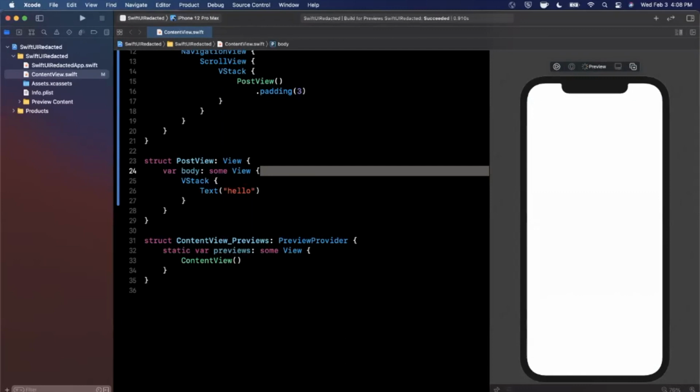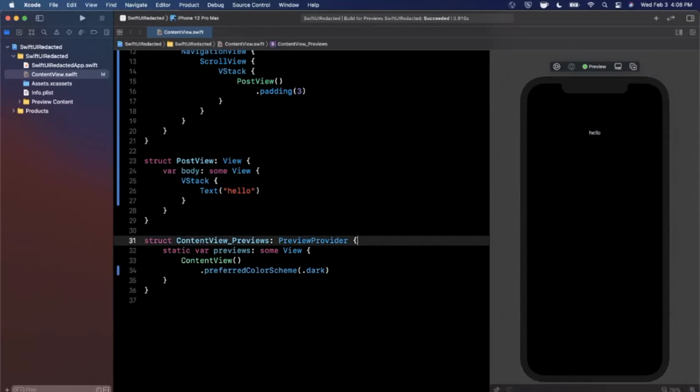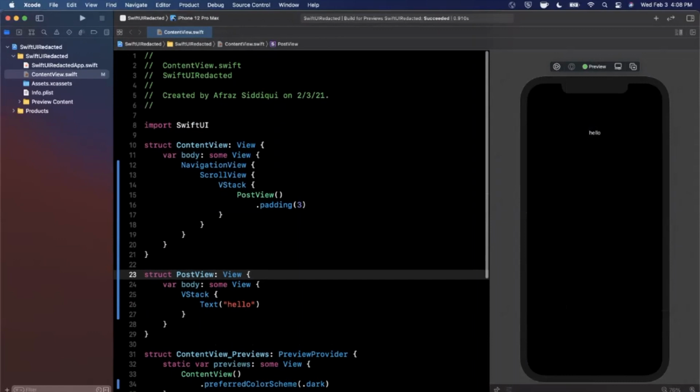While it is loading and doing its thing over there, let's hit try again one more time. While it's loading and doing its thing, what I'm going to do is hit this drop down and change our preview to be in dark mode. Redacted previews are a little easier to see in dark mode, so we'll go ahead and do that.